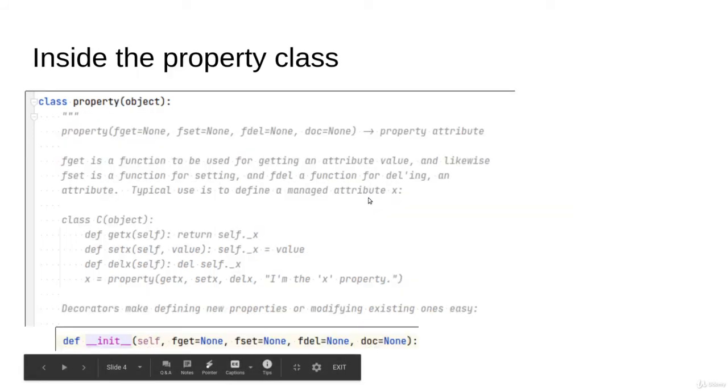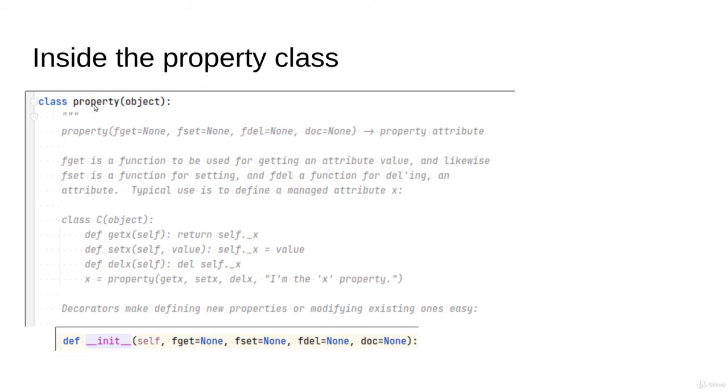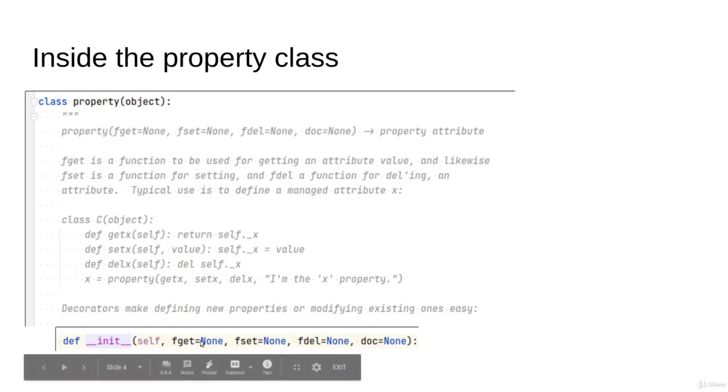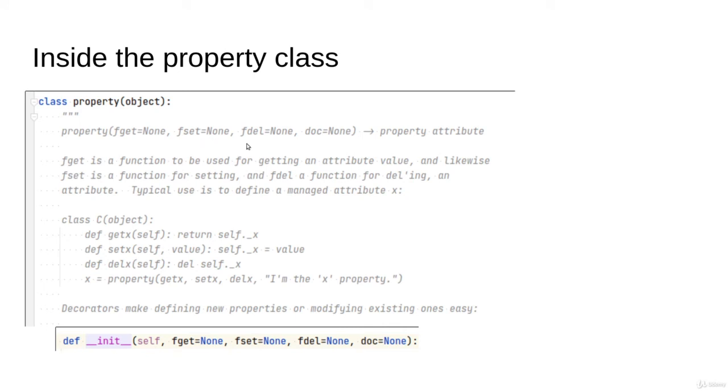Let's make things more complicated. If you try to access the class property, you will notice that you have four parameters that are all by default None. A function get, a function set, a function even for the delete, and the documentation. And observe here that this is how you document your class, similar to documenting your methods. So it seems we have flexibility. We don't have to pass the get and set. We might pass only the get, maybe pass only the set, or pass only the delete, or pass only the documentation.